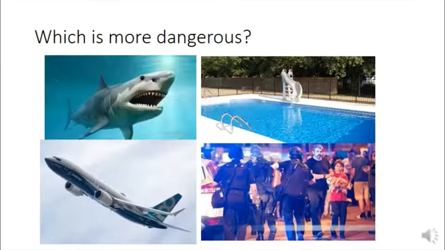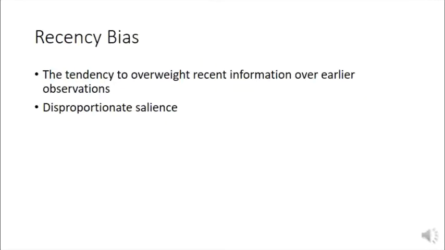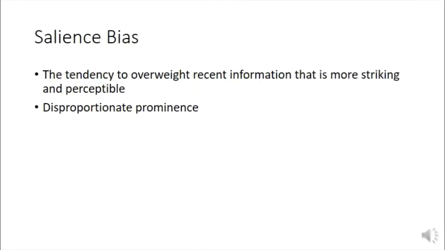of these other events. These are examples of two of these behavioral biases: recency bias, which is the tendency to overweight based on recent information or earlier observations, and salience bias, which is the tendency to overweight based on information that's more striking or bold. So when we look at those dangerous things, a swimming pool isn't particularly salient, and we can't think about our neighbors drowning in a pool recently, probably because they've spent all of winter in their garages.